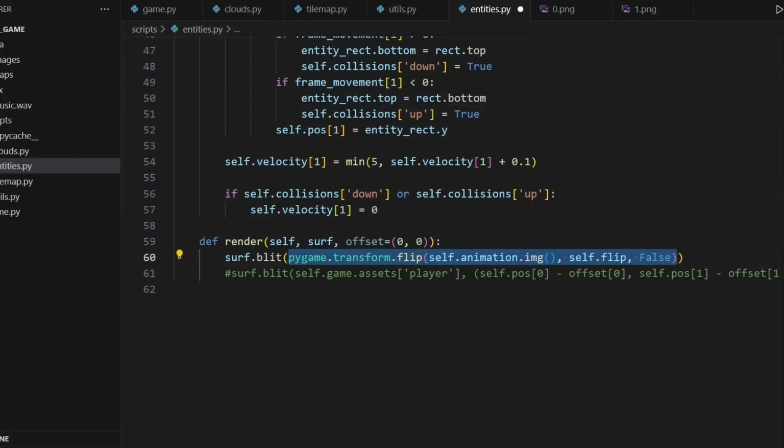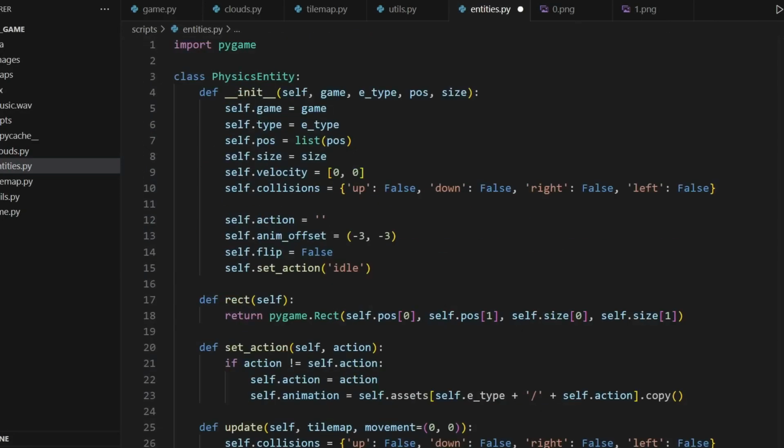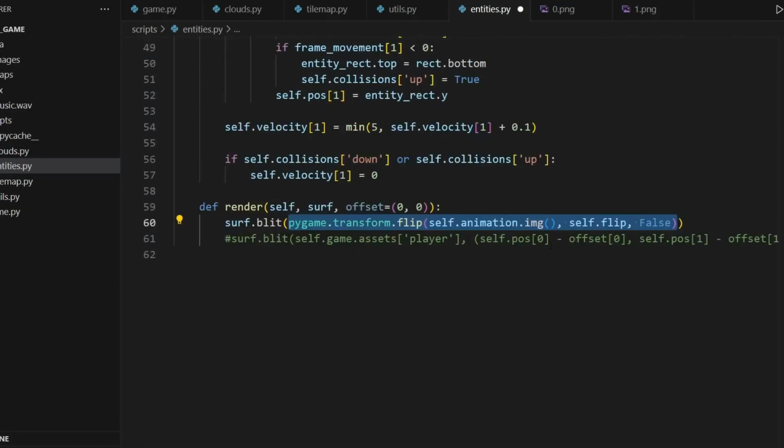So we have the flip attribute here that we created up here. We'll be updating this in the update function. And then we're using pygame.transform.flip. So this is just, first of all, taking the output of whatever animation we have. This is where we actually get the current frame of our animation. And this is why I mentioned that I think it's better in our use case to just take the image of the animation rather than creating a render function. And that's because we might want to do something like this, where we flip our image before we render it.